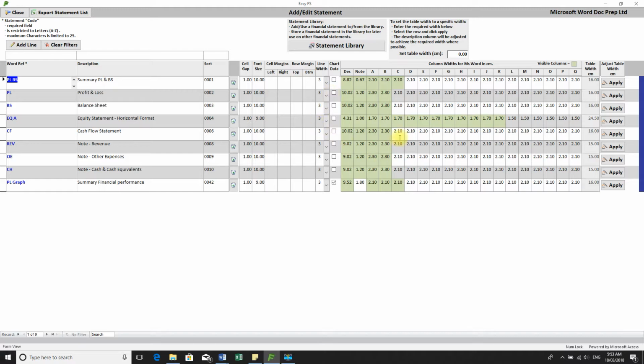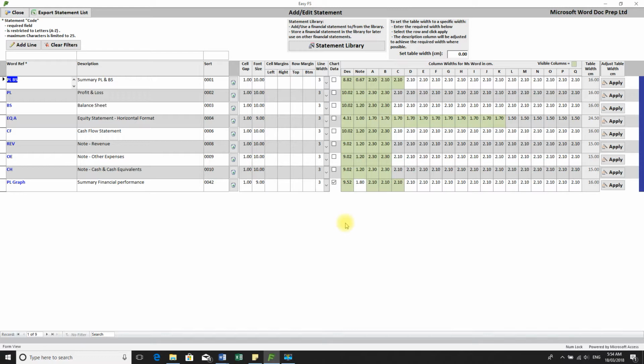Also, when you update the Word document, if it runs into any exceptions where there is a reference that has come from the EasyFS financial systems which is not in the current database you're using, it'll give you a warning saying that that particular statement was not updated as it was not linked to this current database.